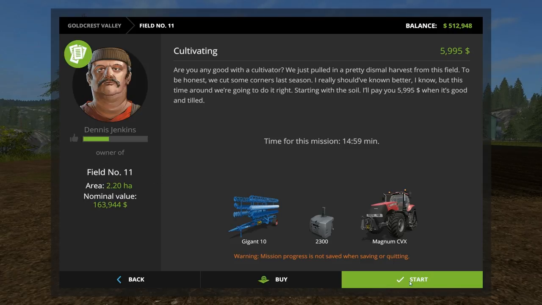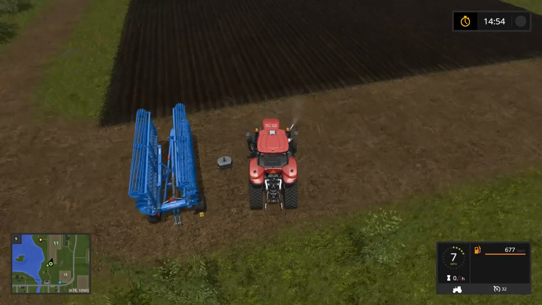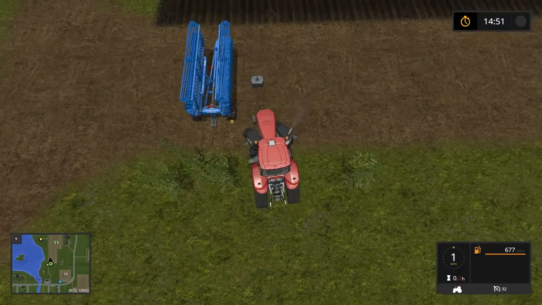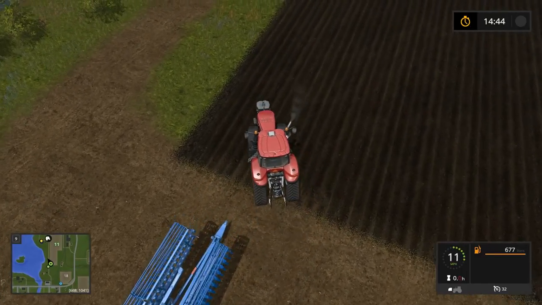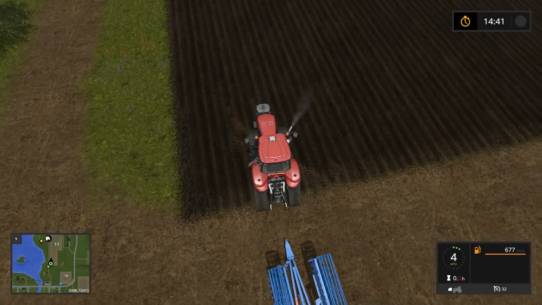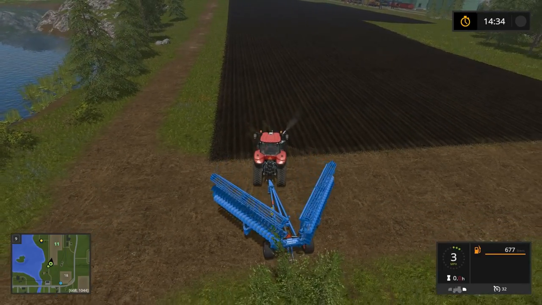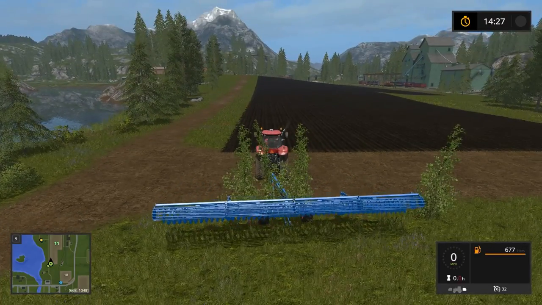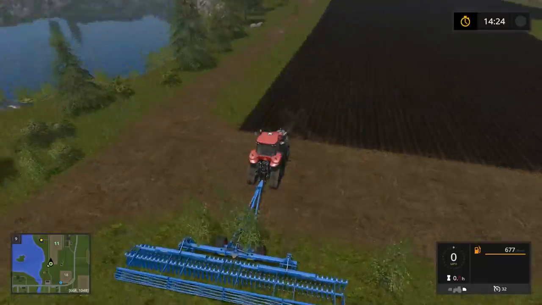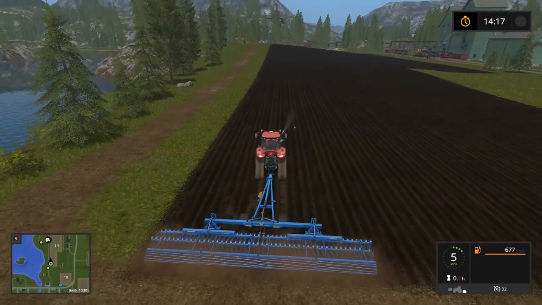Anyway, we have a choice of this great big cultivator. Yeah, let's just get this one done. All right. Again, big equipment with the trees at the end. So when we get this field, we're going to snip some trees off. Down. Off we go.